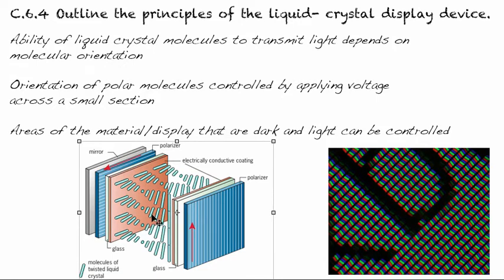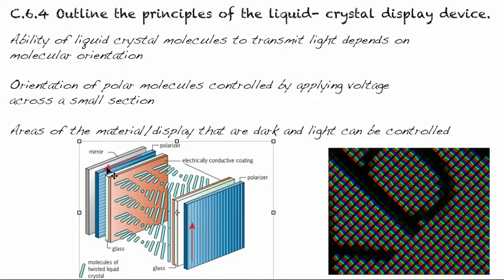in between. And what will happen is one of the glasses will have the sort of etchings in one direction, and then the other one will have etchings in the opposite direction. And what will happen is these rod-shaped molecules will align with the grooves on both sides, and then through intermolecular forces they will sort of transition in a twist from this vertical one here to this horizontal one here. So what that can do is at this point it can let light pass through.